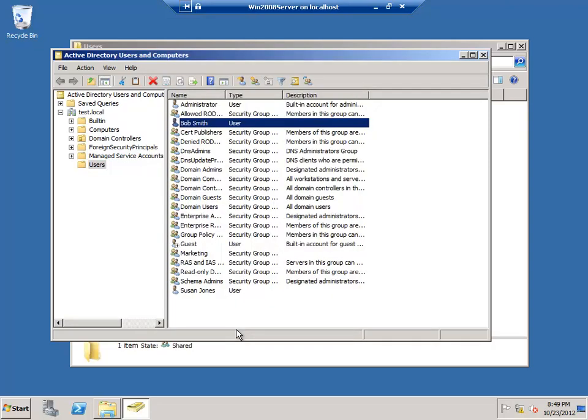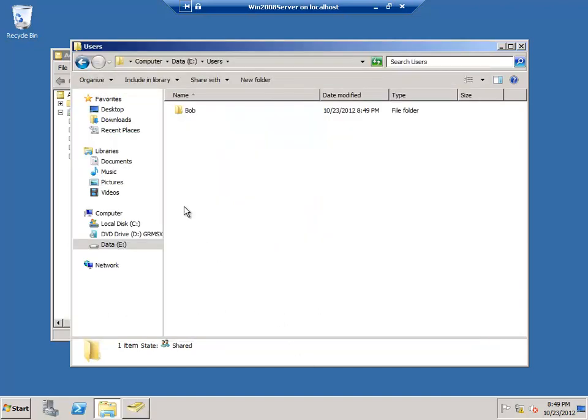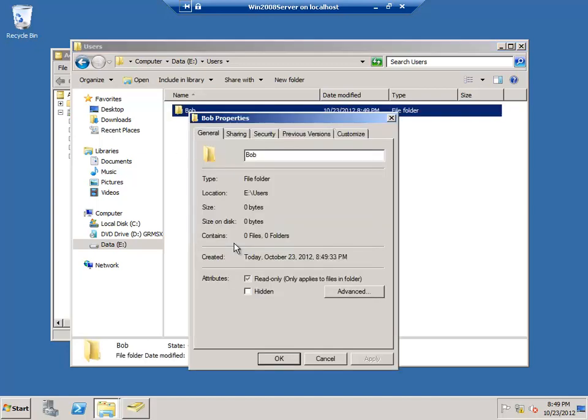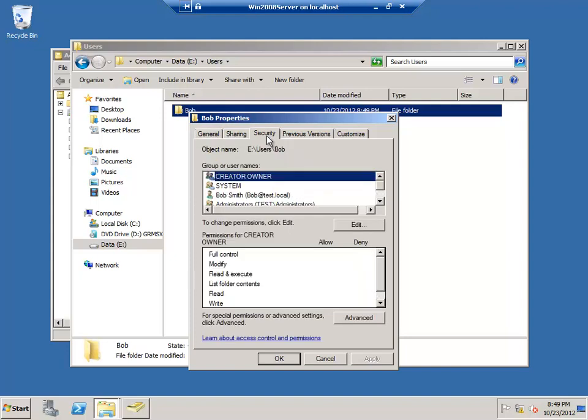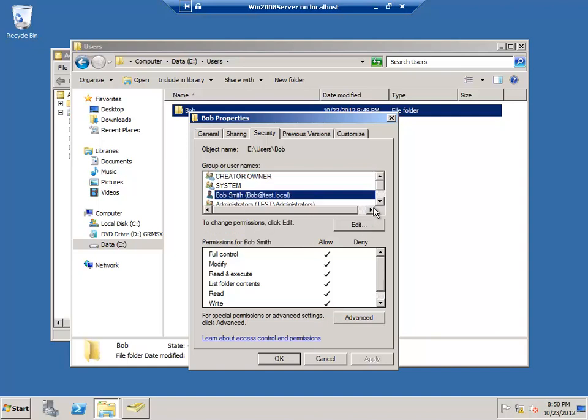Oh, pardon me, it didn't even ask. So let's see if it created the folder the way it was supposed to. It did create the folder the way it was supposed to. Sorry, earlier versions actually asked whether it should create the folder for me. Now if I look at the properties of this folder and go to the security tab, we can check out the permissions here. So Bob has full control to his own folder. That seems reasonable. Administrators have full control. Again, seems reasonable. But all other users still have read access.